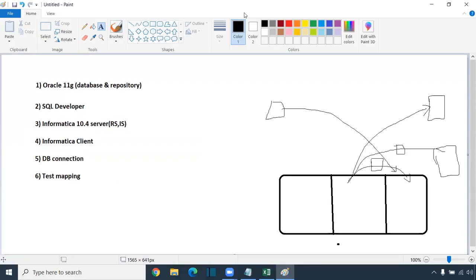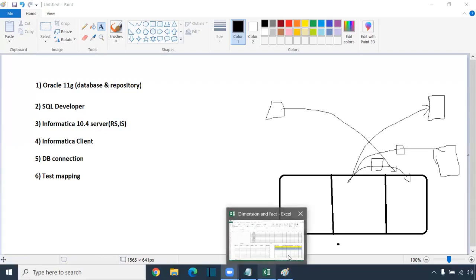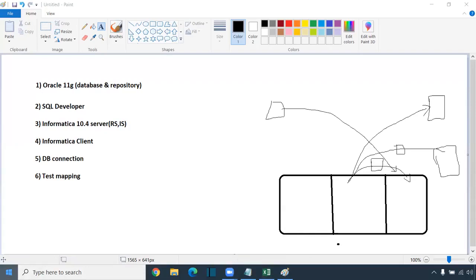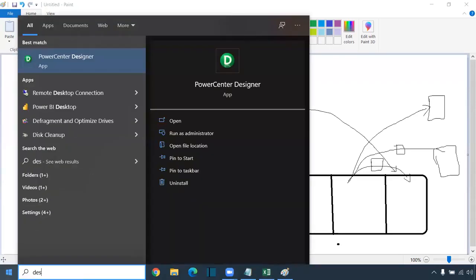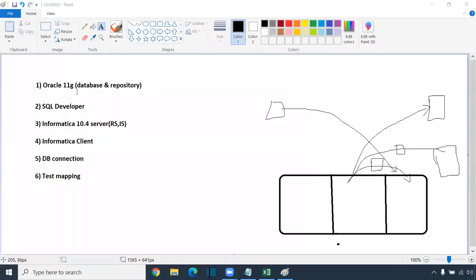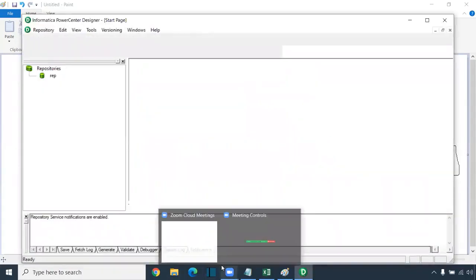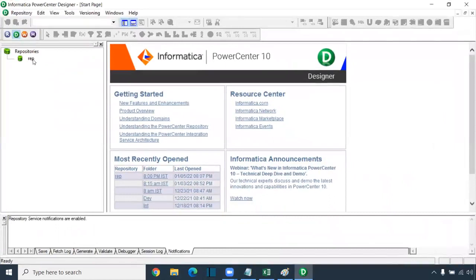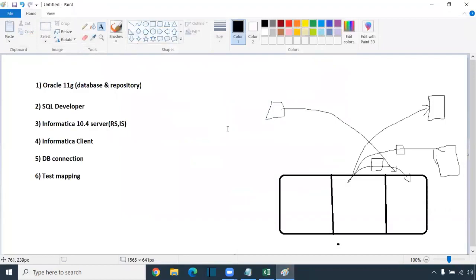And I will explain tomorrow the architecture of Informatica. That's very important. I will explain the Informatica architecture and each Informatica tool, what the different tools are, and how to configure the database connections. Also how metadata will be maintained and where it will be maintained, what the metadata tables are. Whatever we do in Informatica, how it is maintained in the backend database tables, I will tell you everything. In this tool we have 4 client tools, right? I will explain all the 4 client tools with the architecture of Informatica.